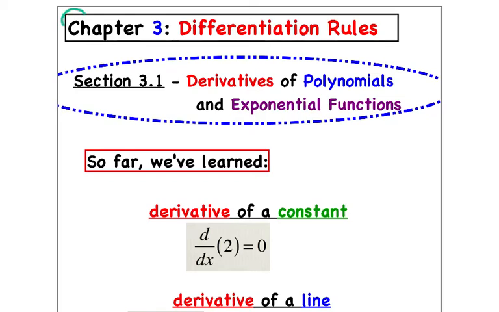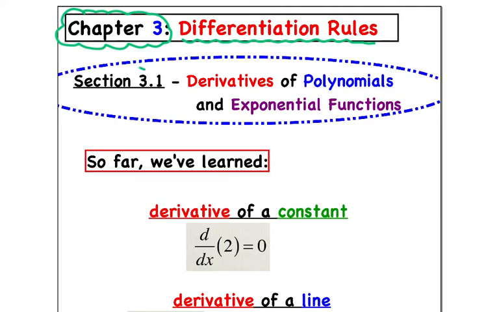And in Chapter 3, we're going to take the idea of the derivative and go forward full throttle. We're going to learn all the shortcuts. We're going to learn how to take derivatives of really cool things such as trigonometry and exponential and polynomials, but lots and lots of shortcuts. So basically, Chapter 3 is called Differentiation Rules. What are we allowed to do and how do we do it?